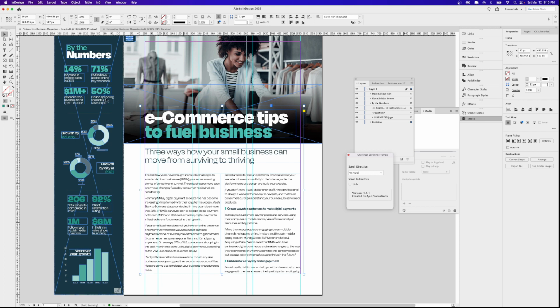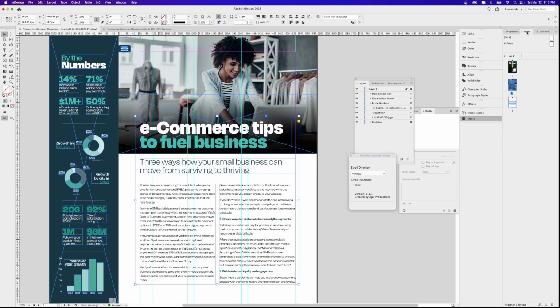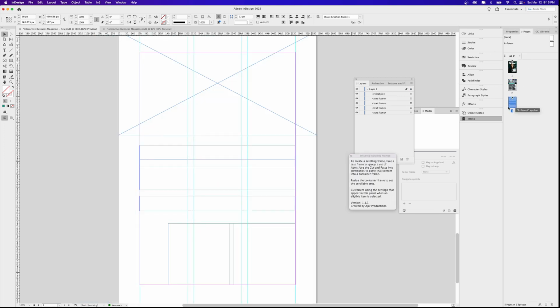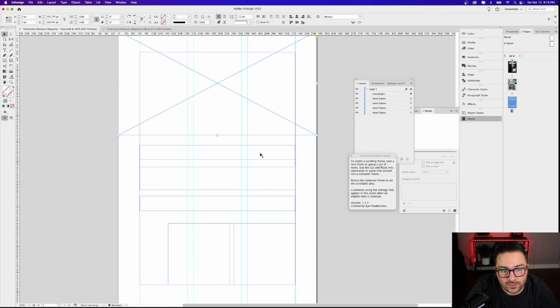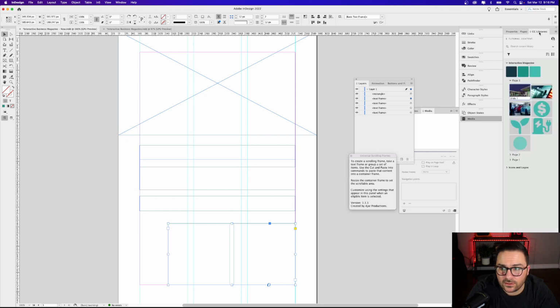So we've added the scrolling frame, and we've added the interactivity to the sidebar with open and close button functionality. Let's move on to the third page and I'll show you how to add a photo slide with interactive buttons. I'm going to make my way up to the Pages panel and double-click page 3. And once again, you can see all the frames are on the page in this template. So let's go to the CC Libraries. In my case, you'll have to pull the assets from the download folder.